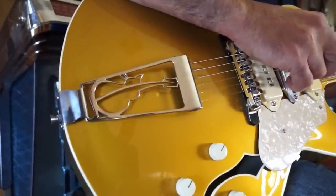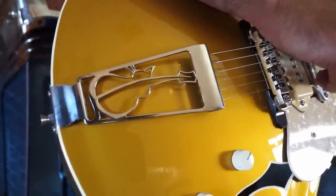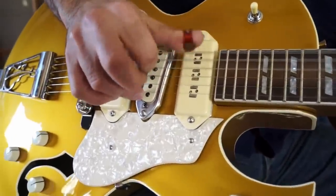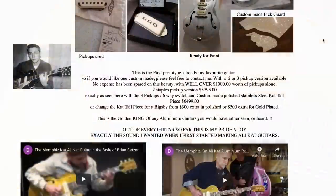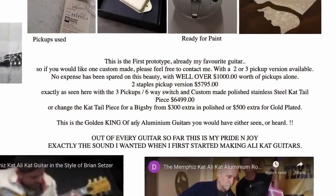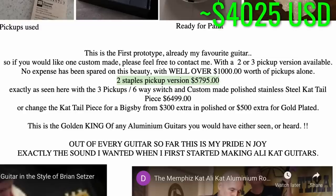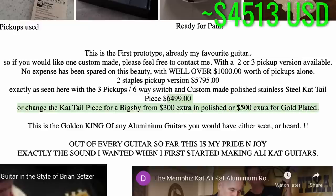What an interesting blend of specs here, because the staples come from early Scotty Moore history when he was using his L5 with the staple pickups, but yet this is more closer to the ES295 shape. And with the high-end Seymour Duncan pickups in here, you can't go wrong. If you're interested in one of these, you might be able to find one used somewhere, but he does have some prices listed. A two-staple pickup version is going to cost you about $5,800 Australian, but it can cost up to $7,000 depending on what you're looking for.